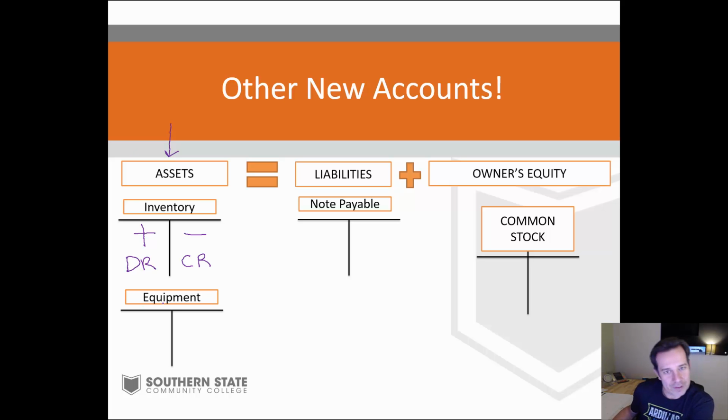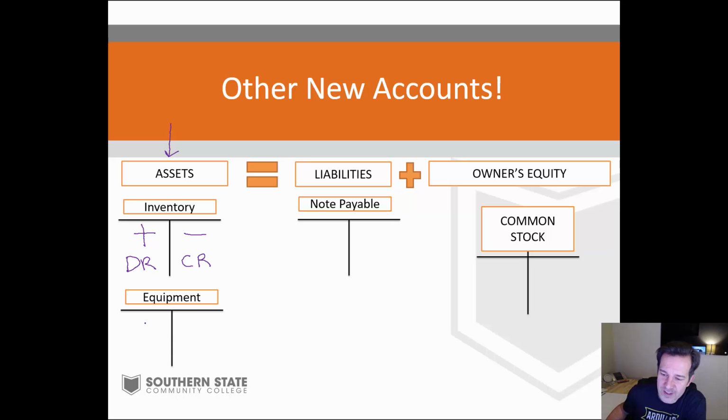We have an equipment T account here. Equipment are things that a business buys that they're going to use over multiple periods, a month, years, things like that. So maybe for Walmart, the cash registers might be considered equipment. If you're thinking about Kroger, maybe they have a forklift that brings in stuff off the produce truck into the produce area so they can unload it. That's equipment. Again, that's an asset. We can use that to operate the business and make money.